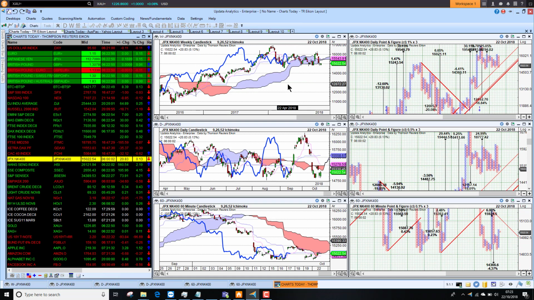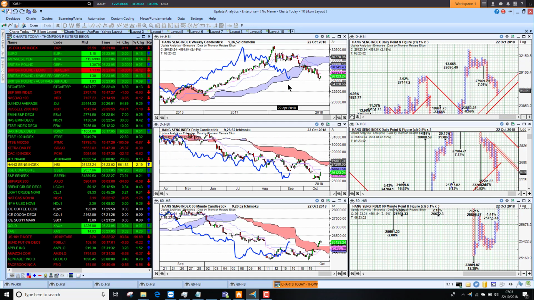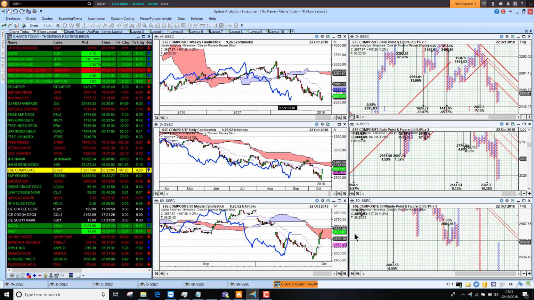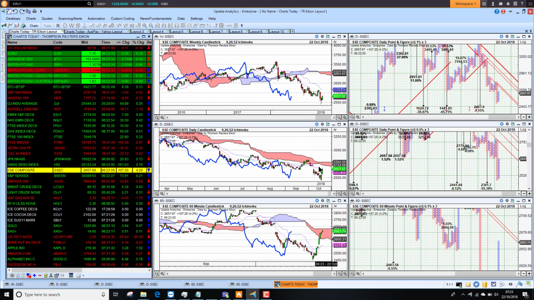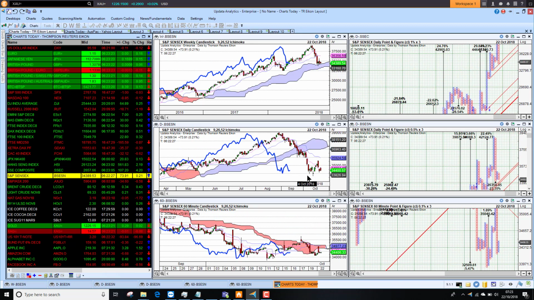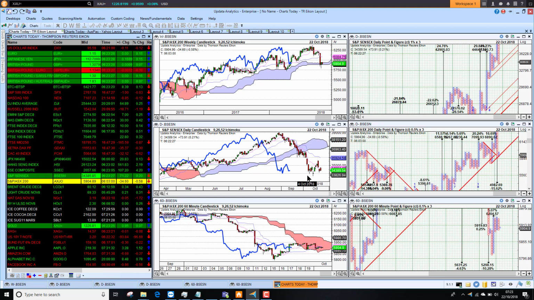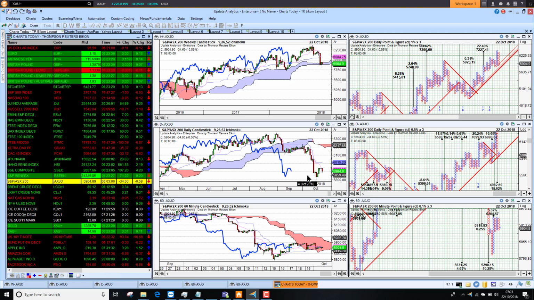In Asia, most markets up for the start of the week. We saw the Japanese markets actually up just slightly at 0.13% on the 400 index. The Hang Seng is actually up 2%, looking stronger. And the big one is China up 4%. So really big rises there today, but a lot of work to do to turn this market bullish. So it's still a counter trend move. The Sensex up 0.2%, and the Aussie market is down 0.5%.